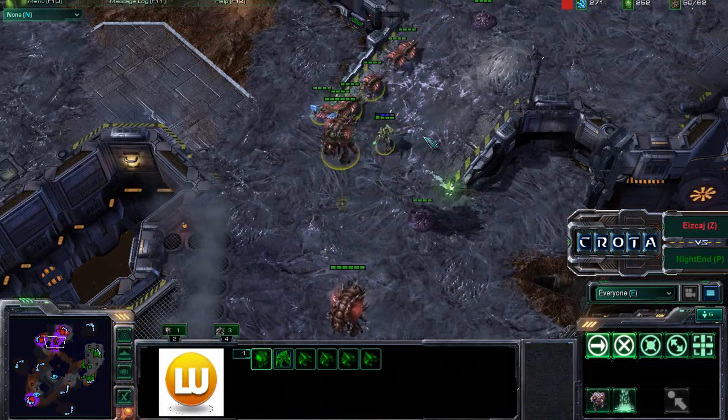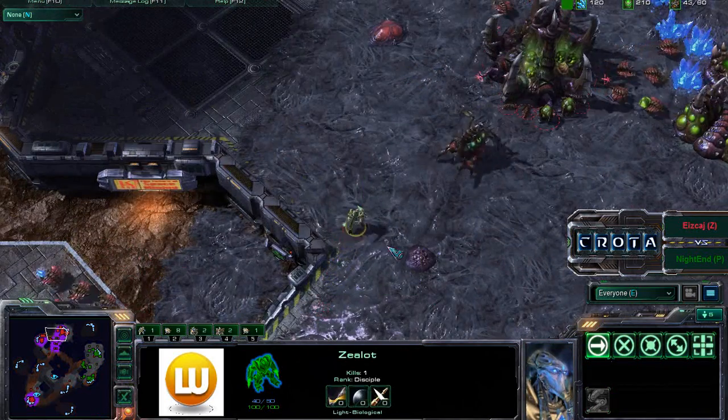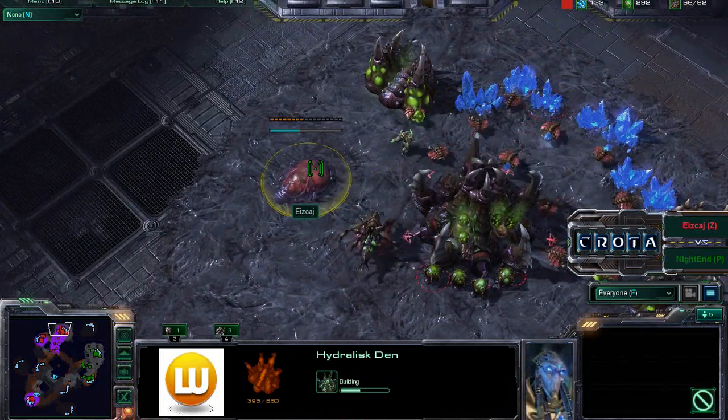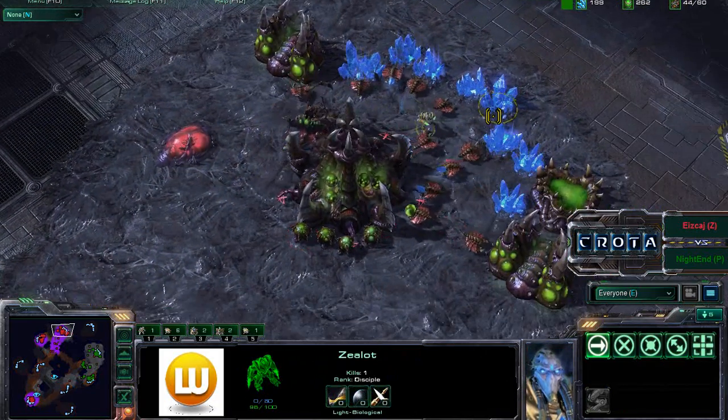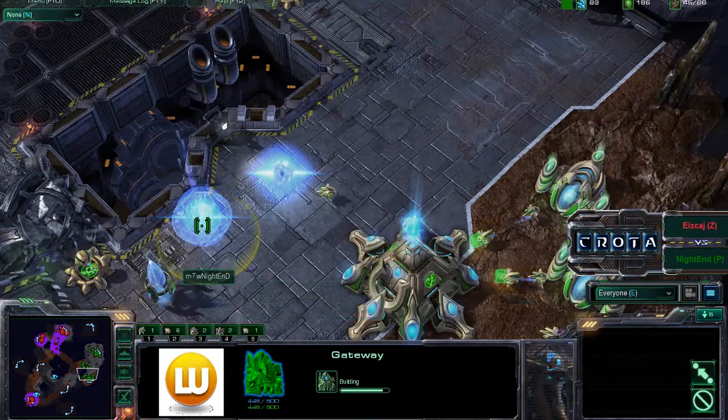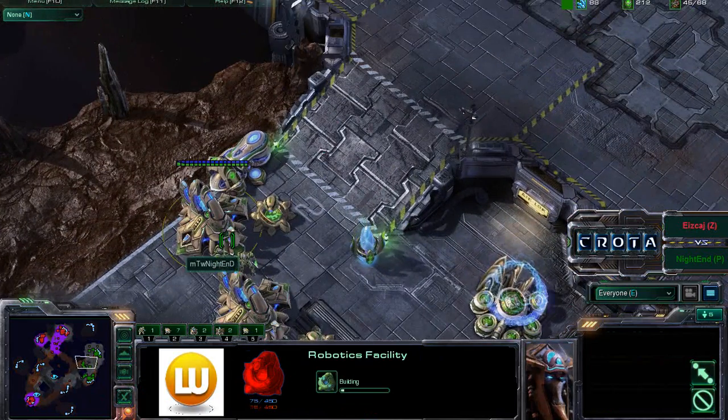That drone flying away. More drones being transferred over, but NightEnd has to be curious about what that strategy is, and now we see a Hydralisk Den. So Hydralisk Den now coming into play. We see him running around with the zealot. The zealot is mainly here to catch some good scouting as we have gateways being placed down and a robotics facility.